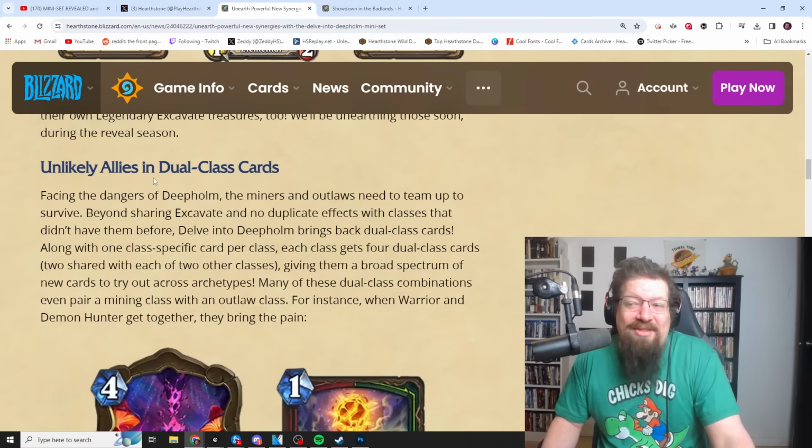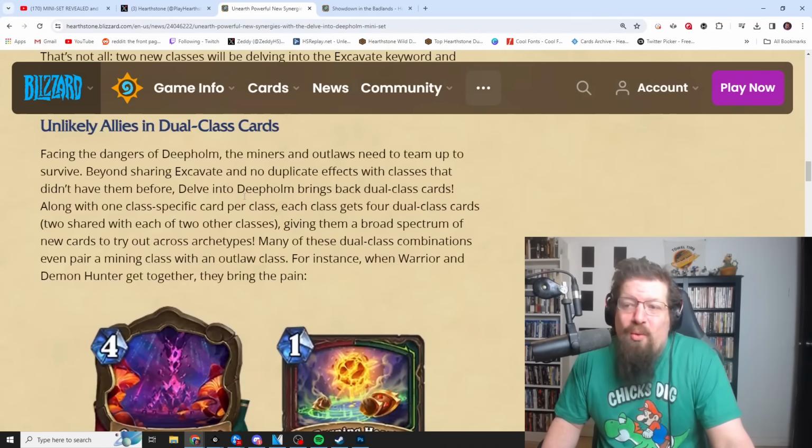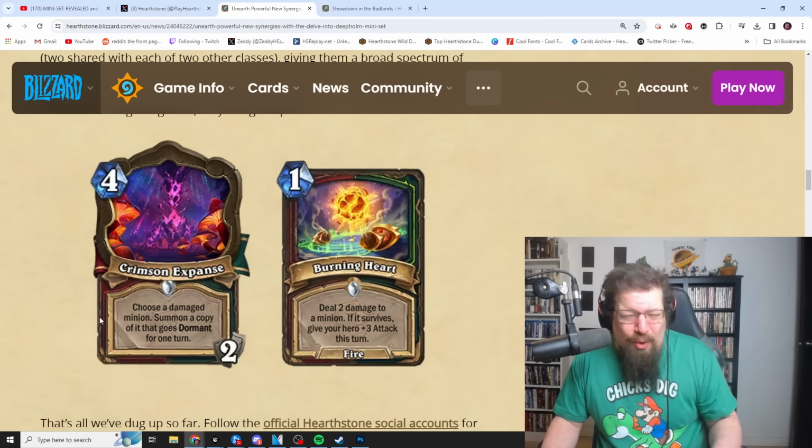And then we have Unlikely Allies and dual class cards. Really? They've already worked at Festival Legends, but we have 2 dual class cards here. I believe they're both Warrior and Demon Hunter. So we got a new location for Warrior and Demon Hunter. 4 mana, 2 charges, Crimson Expanse. Choose a damaged minion. You summon a copy of it that goes dormant for a turn.